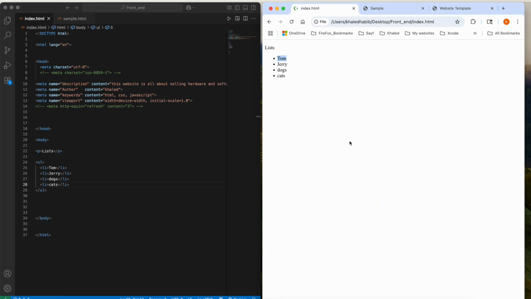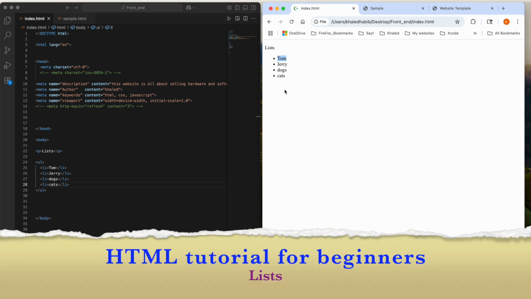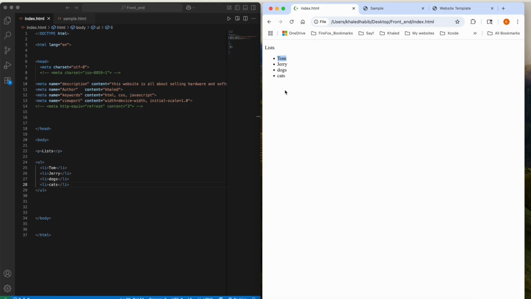In some projects, usually the LI is a block element. What is block? Remember block and inline. Block would mean it will take the whole width of the browser, regardless of what kind of browser you're using. Chrome, Safari, Firefox, it doesn't matter. It takes the whole width. The inline takes only enough space for the content, and then you can have more than one item in the same line. But sometimes when we're using CSS, I can move them from vertical to horizontal.